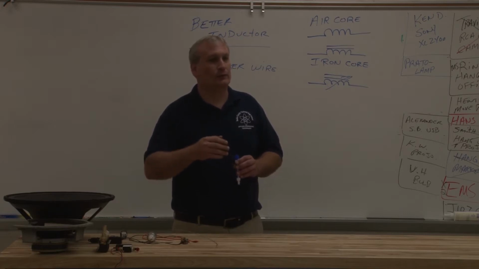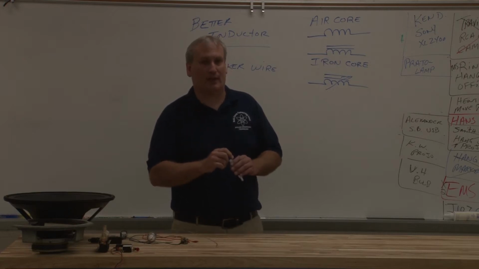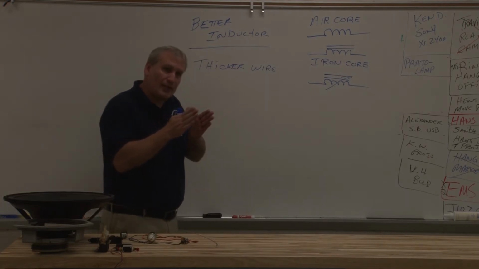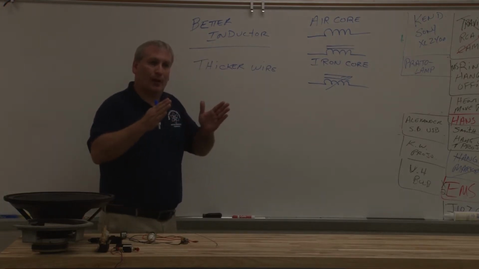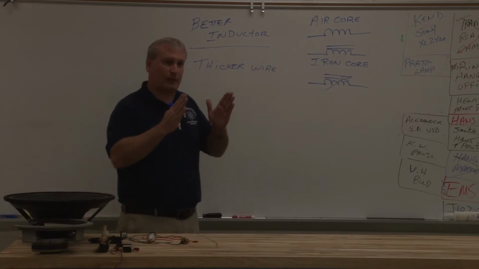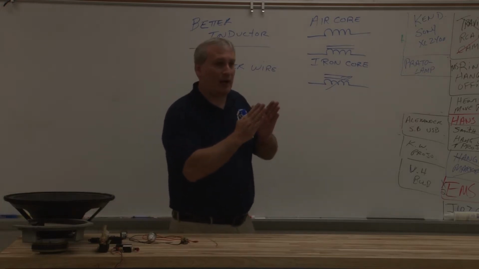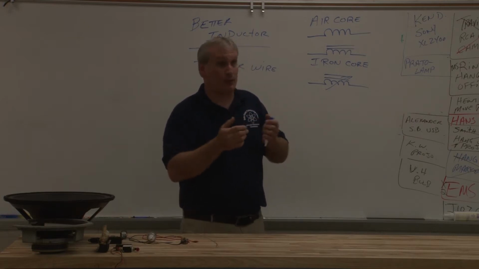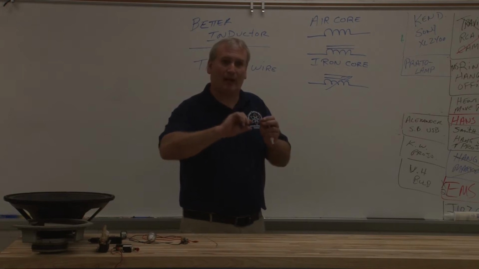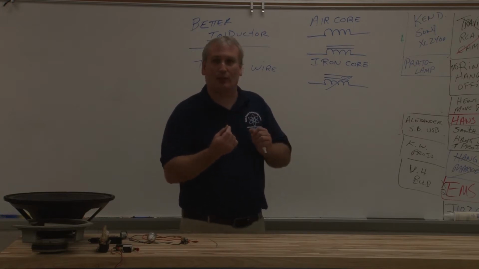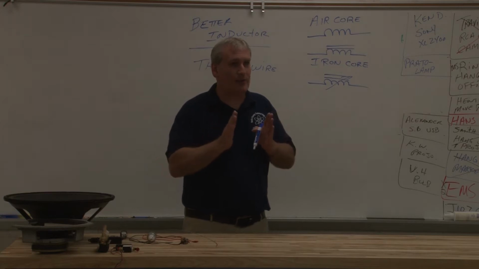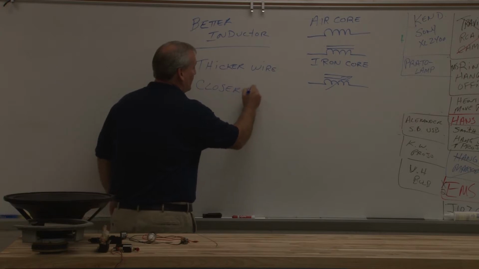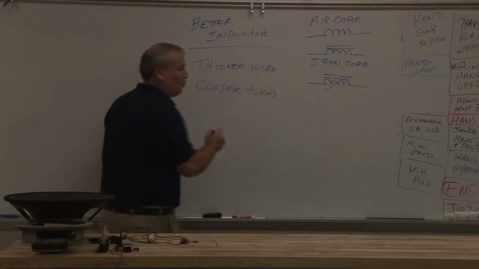What can I do? A second thing to physically construct my inductor better. Matt? Close turns. Okay. The wire turns need to be as close together as possible. We don't want them far apart. If I want to get more inductance out of my inductor, I want the turns to be really close. That's why we sometimes use enamel wire. Enamel wire is like an enamel paint. It's actually similar to fingernail polish. On the outside of bare wire, it's thinner than that plastic or rubber insulation, thus allowing the turns to get very, very close. So closer turns will give me more inductance.